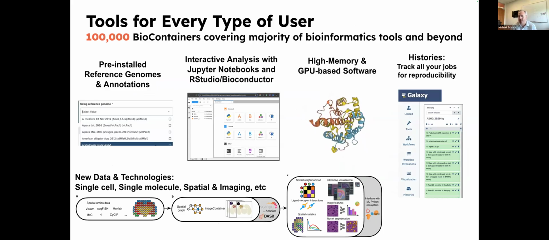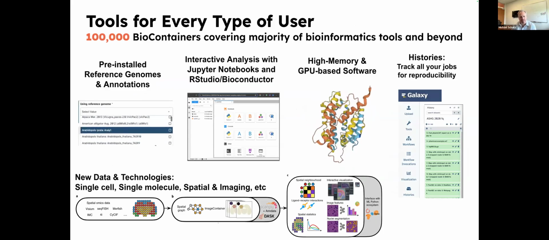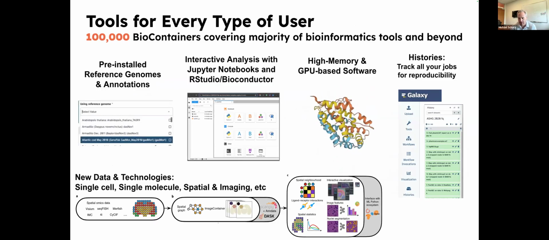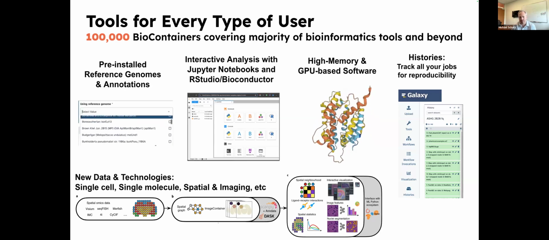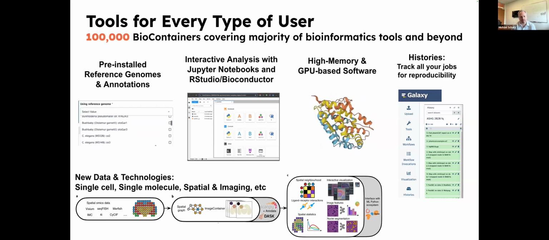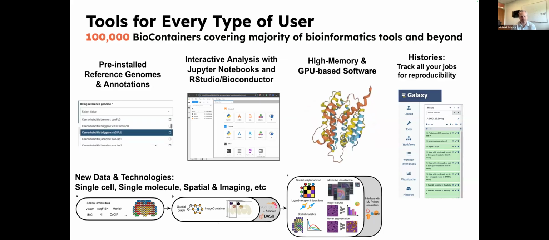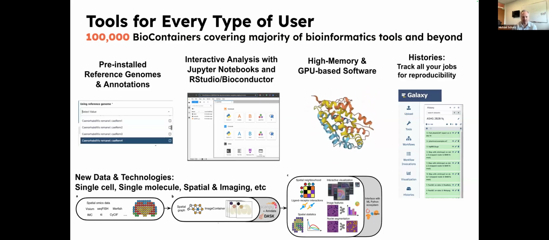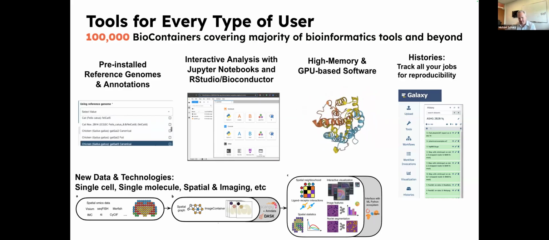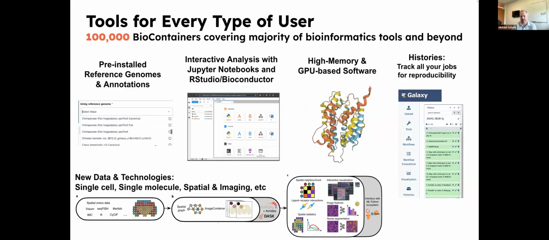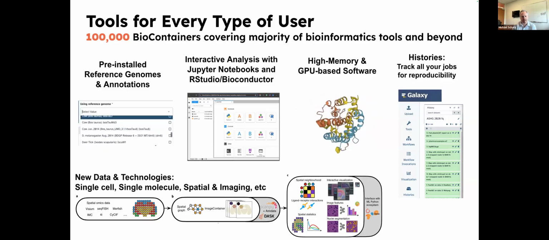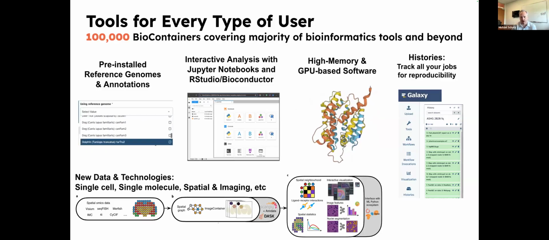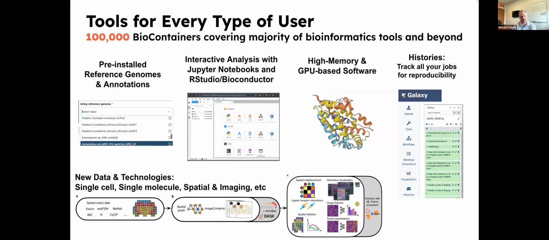To give a little bit more information, we like to think that a big draw for Galaxy is the rich set of tools that are available. If you go to usegalaxy.org today, there's something like 10,000 different tools available. At a technical level, this gets bundled up through something called a container or a biocontainer, where we have basically every major bioinformatics tool ever published, to a first approximation. This is a moving target because every day there's a new paper, there's a new tool, but we work really closely with many major communities to integrate those as quickly as we can. So it's a very dynamic, growing environment where we have all this tooling available to do all kinds of analysis. So I think tools is a big draw.